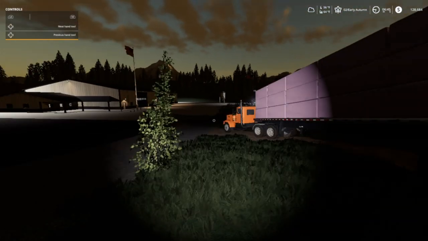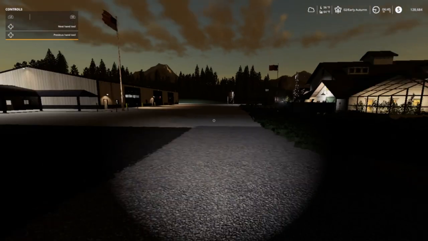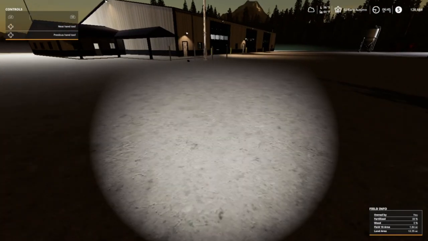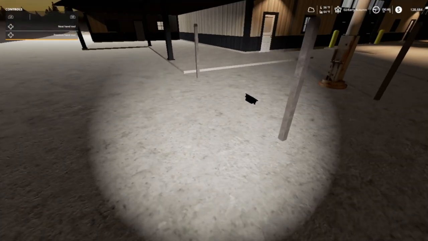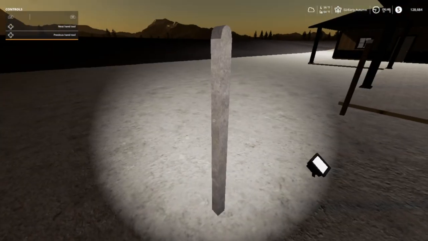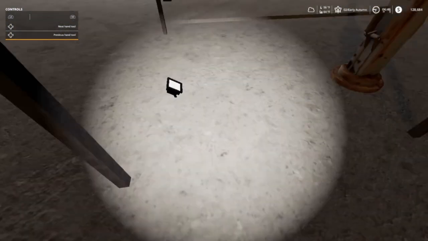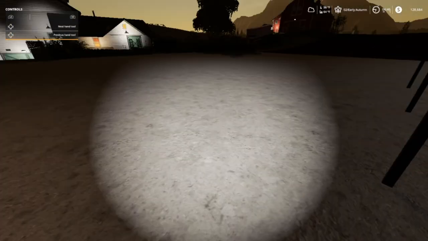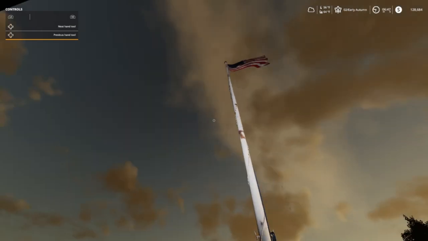We got some silage to sell. Almost forgot what it's called. And we'll come over here. They came out and put the posts in. So just regular old metal fence posts. Well, I wouldn't say regular old. They're new metal ones. One there, one here, one here, one here. That way if somebody pulls up, backs up or something, they won't hit the light or the pole. Good old American flag.